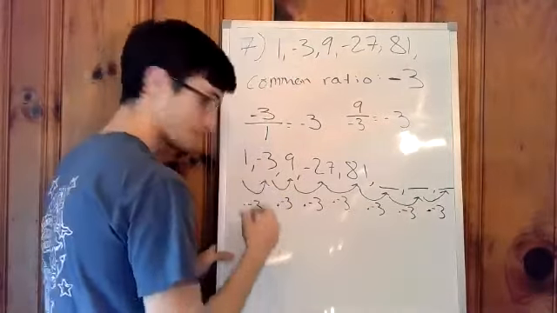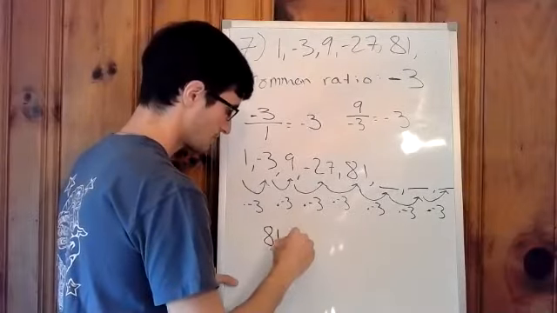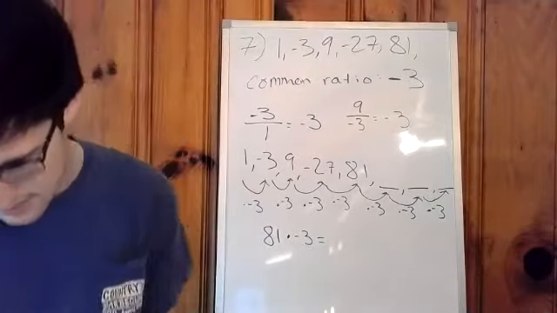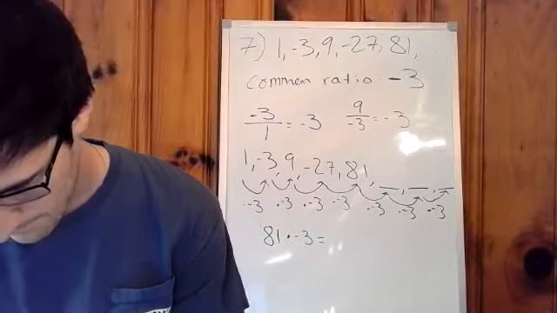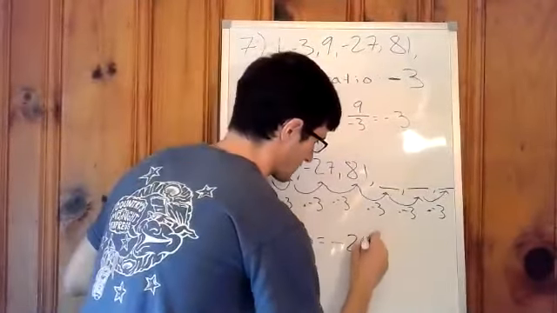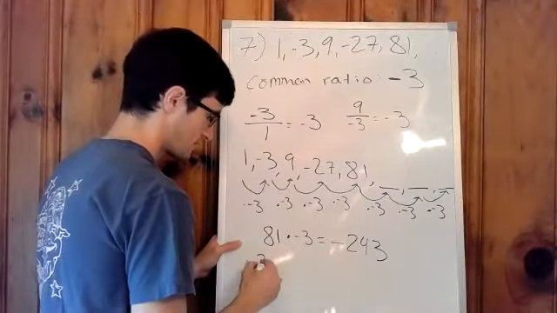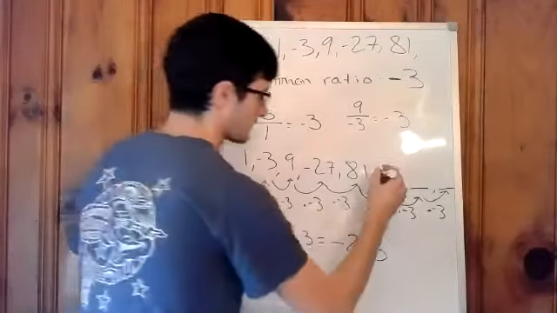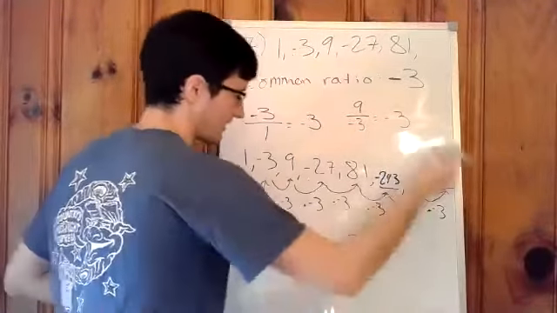Okay, so let's go from 81, let's get the next one and go from there. So if I have 81, I'm going to multiply it by -3. What is that, 240? 81. Yeah, 243. So that gives me -243. So that's one of them. And then I take -243 and I multiply that by -3. So I got, I'll fill it in blue, -243 there. And I multiply that by -3.